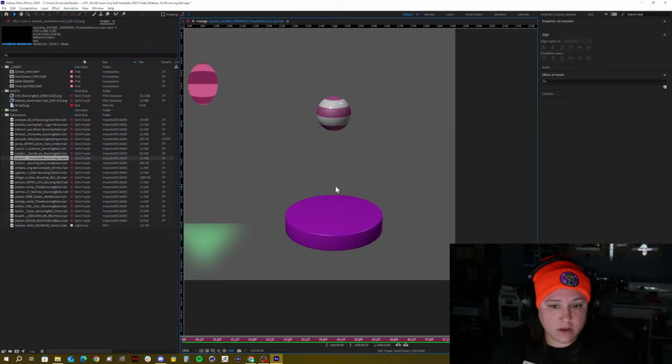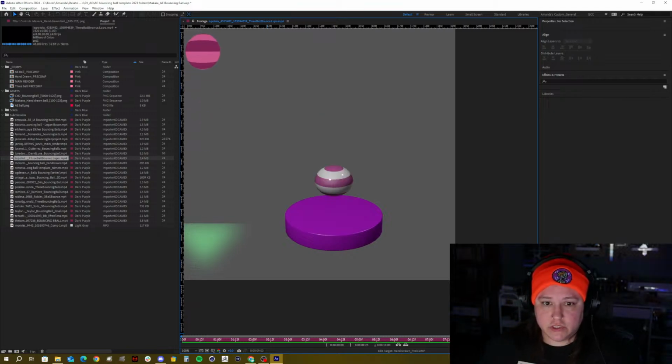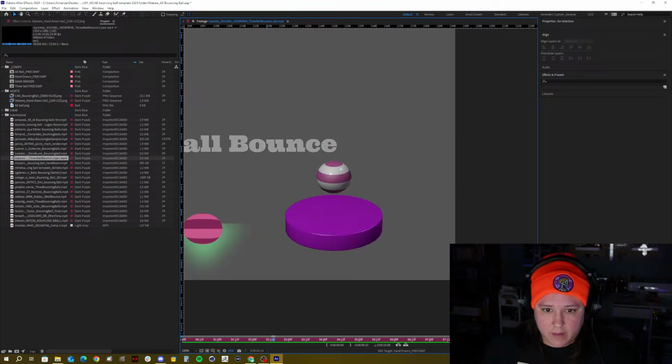Not that that's wrong. You can do that if you want to. It could save a little bit more rendering time when it comes to Cinema 4D. But what's happening is we're having a jump in the animation. So you want to make sure that they are lined up appropriately.